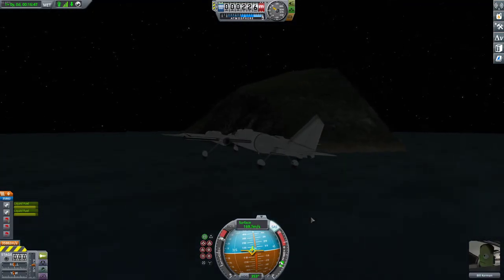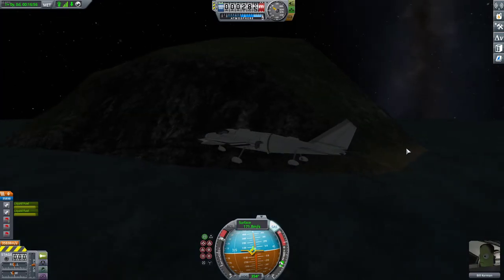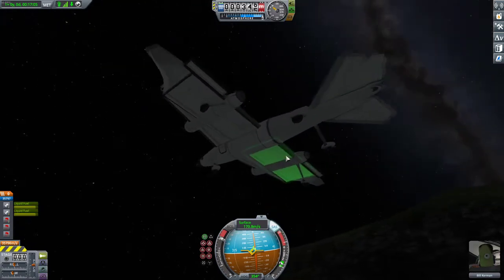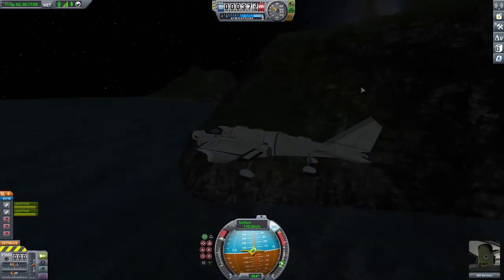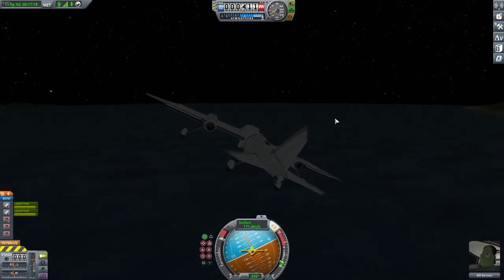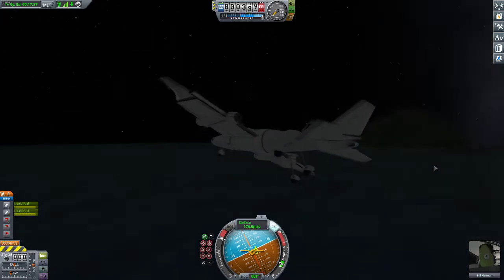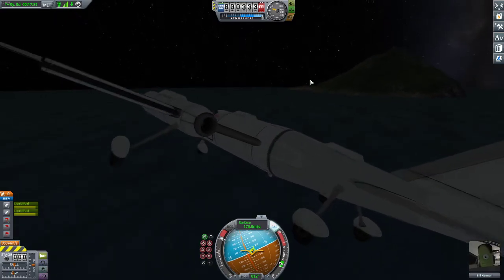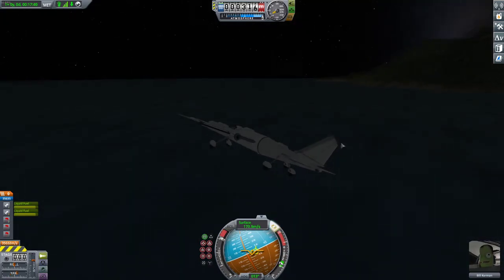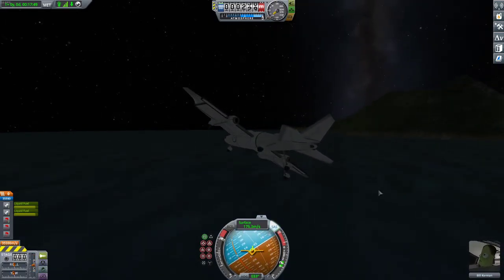What are the chances we accidentally crash onto this mountain and then someone has to go and save both of us? Can you see some feet sticking out the side of the plane? Oh dear, I really hope Valentina is okay in there. The runway is on the other side of that island — that's what we're going to do. I think I can see the buildings over that way. Now, provided we can land this thing without too many problems — I foresee, though I speak with such optimism, that this could go wrong.